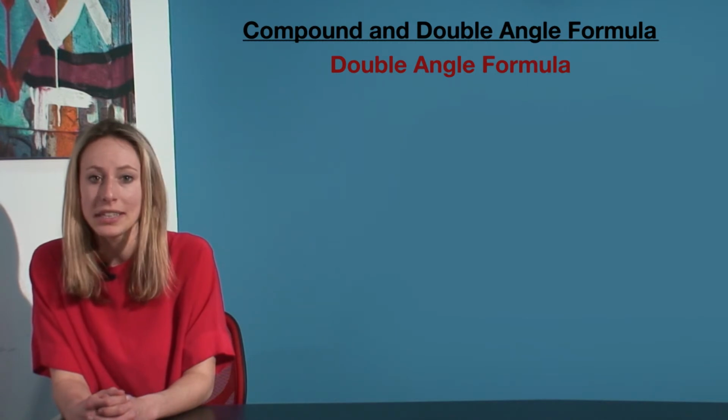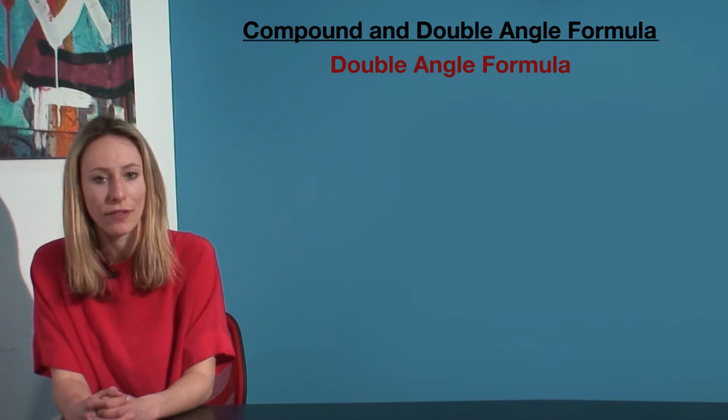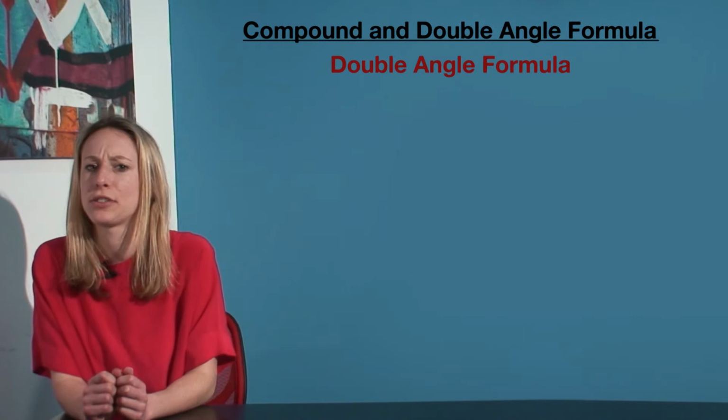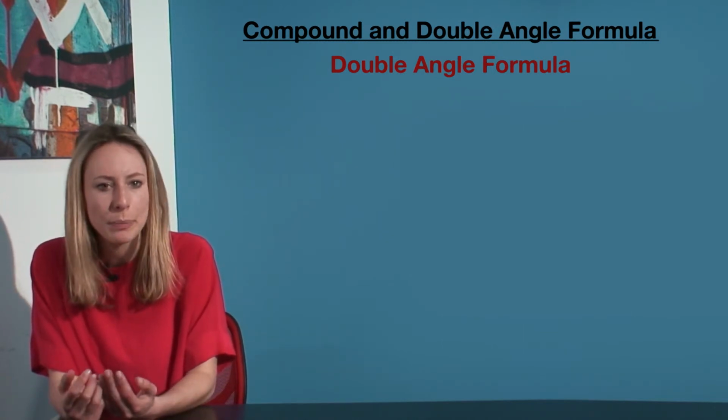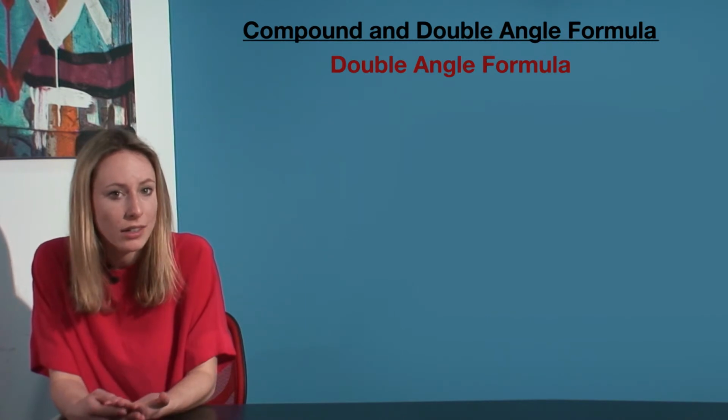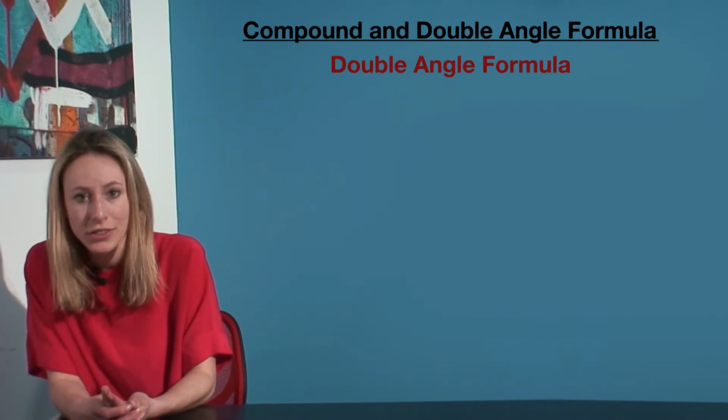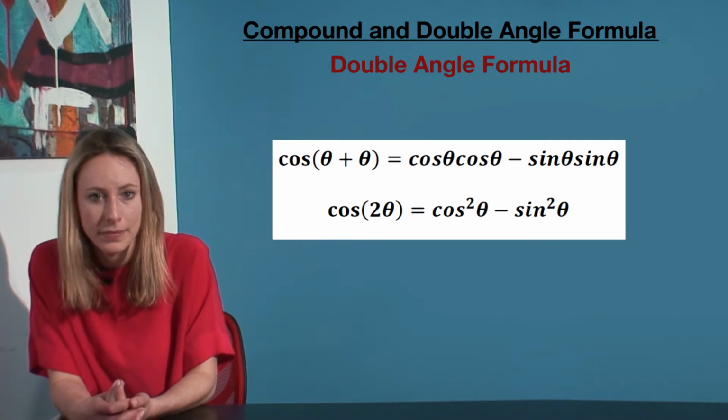Another important concept is double angle formulas, which are used to simplify functions. This can be extremely useful, especially when differentiating or integrating functions. These are found by substituting the value of theta for pi in the addition formulas above, so that they are equal to 2 theta, as we can see here.